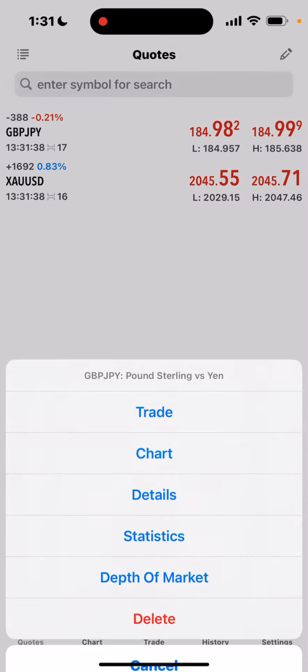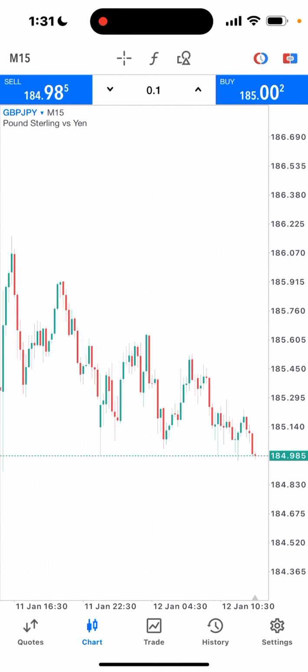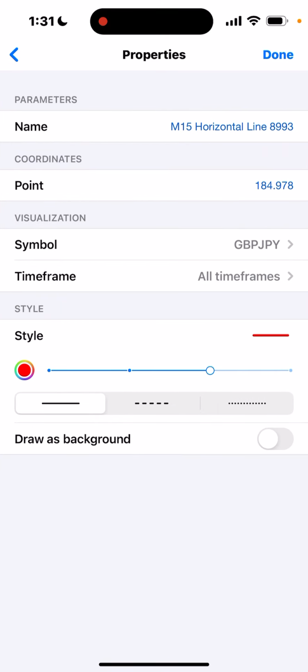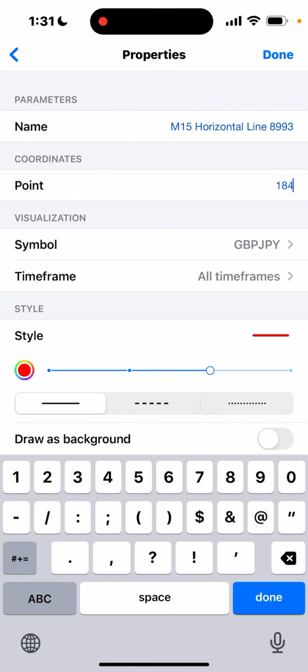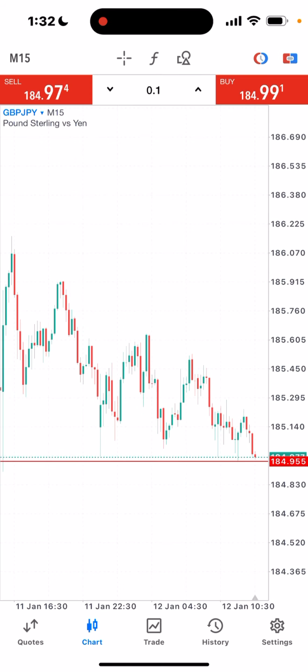If you check very well, you can see 184.955, so we are not yet there. You can click and hold, open properties, and come here to point and put in the point 1955. See, we are almost on our entry.